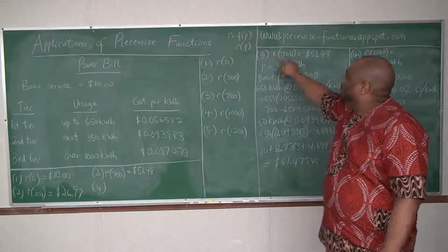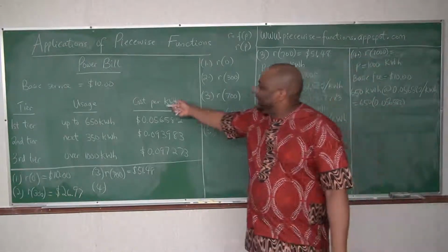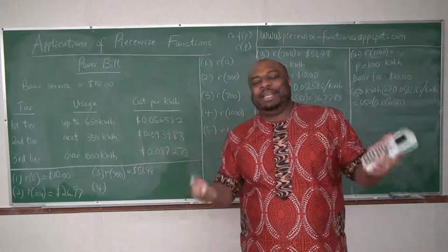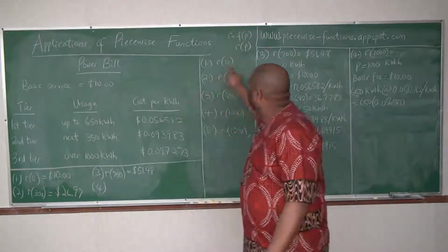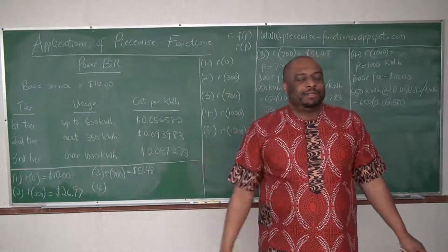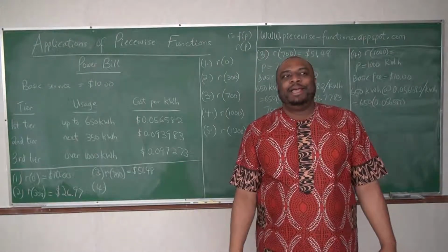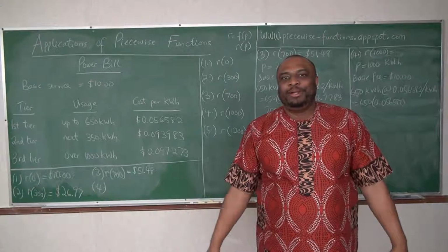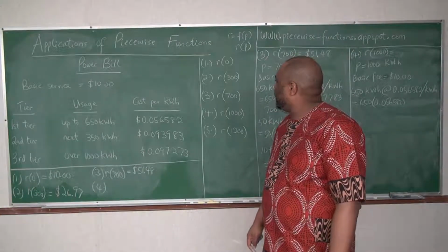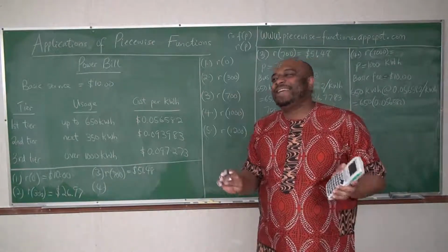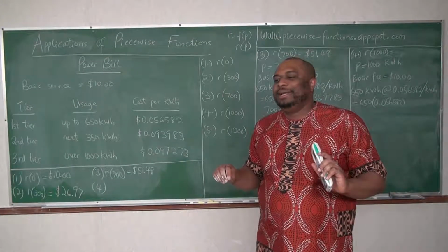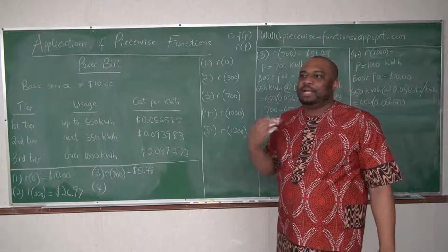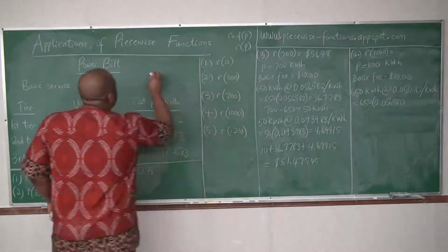This is cost, actually, so you understand what I'm saying. Now this is actually the cost per kilowatt hour. I know some people might say, hey, why are you saying rates? It's the cost for the whole power. I know I wrote it as rate of consumption, but that's okay. You understand what I mean. You can say C instead of R if you want to. To be very, very exact, I'm going to call this cost. I'm going to now say cost per kilowatt hour, C.